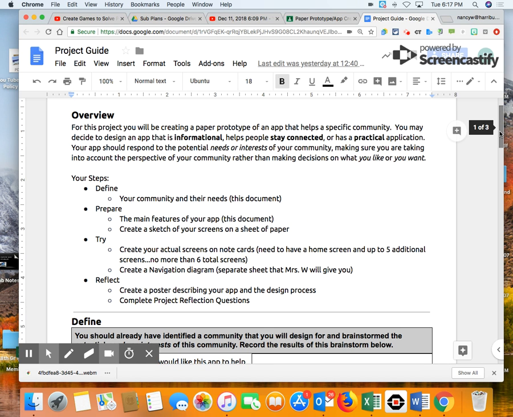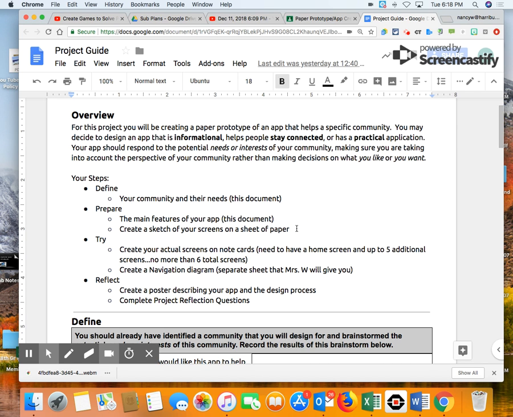Now, if you're teaching somebody how to plant a garden, you don't have to write out all of the exact details of how to plant a garden, but instead, you're showing how the app would display this and give your community this information. I don't need you to have knowledge on planting a garden, but you have to have knowledge on how you would want this to look in the paper prototype of your app.